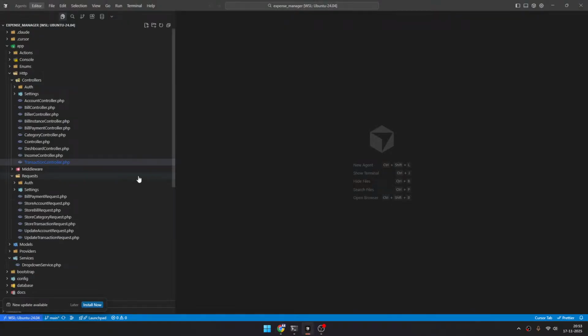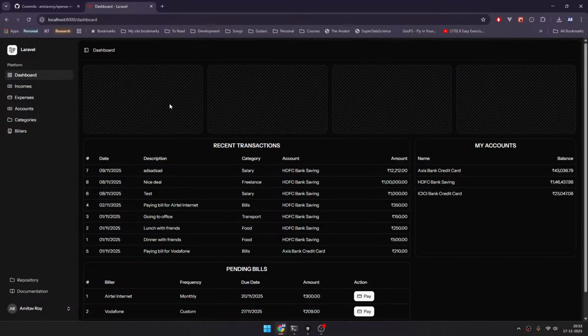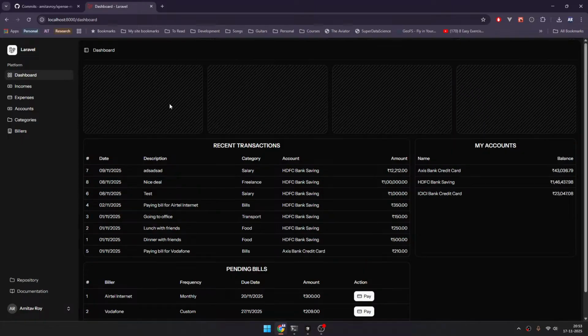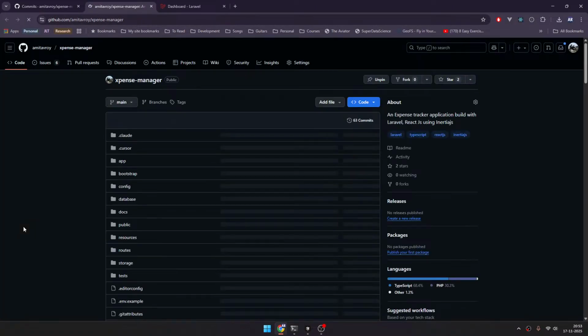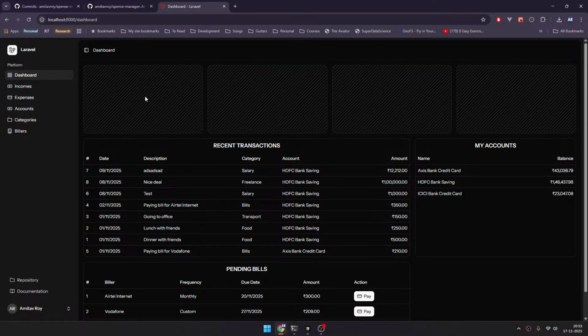Okay, so I'll give you a quick walkthrough of the application so that those who are new to this application or to the series understand what is happening, and obviously you will also get a sense of what we are trying to do. There goes the expense manager. Basically, it's an application that I'm building, which I will be using myself to manage my expenses. I had an application which was built with Filament and I was using it for quite some time, but then I decided to build it because of some reasons. And what we have over here is the ability to add expenses.